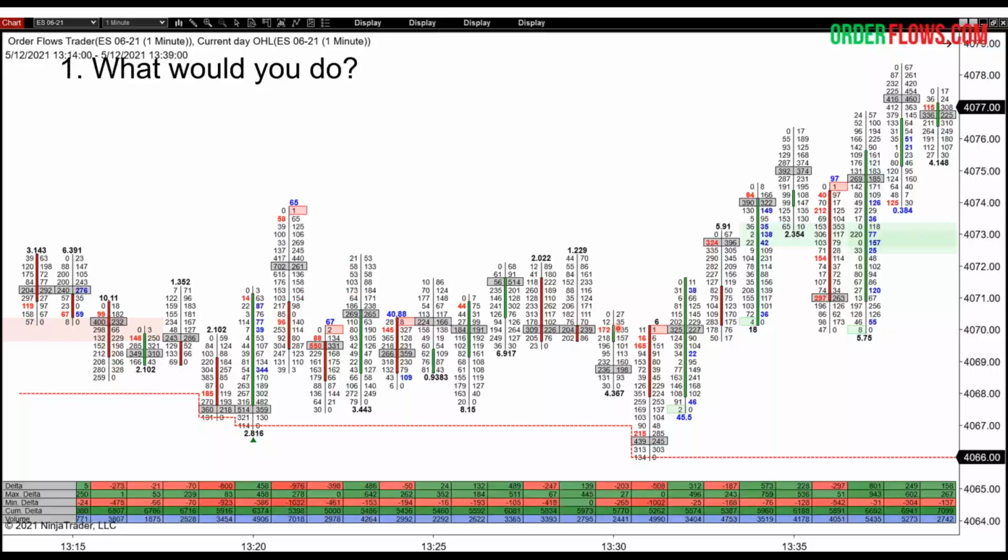You can still run your normal indicators on top of it, but it's always nice to see where the aggressive trading is coming in. So if you're looking at this, I like looking at lows for buying opportunities if they're there. I'm not trying to pick a low. I'm just watching the market make the low and saying, hey, is there a chance to buy here? And I see here 1, 2, 3, 4 buying imbalances. Okay, the market goes up. Yeah, the next bar went up a little bit, but then just went sideways.